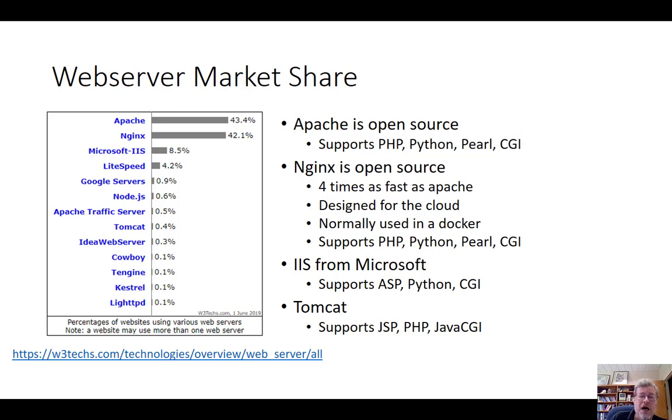They'll do CGI as well. Now you'll notice Apache and NGINX, between the two of them, have 85% of the market. Microsoft has 8.5% of the market. You might wonder about that. Then there's some other random things, and we get down to Tomcat, which is less than 0.5% of the market. But basically Tomcat's the only thing that's going to support JSP, so your choice for your project is, if you want to do a Java-related approach, you do JSPs, and if you use JSPs, you need to do Tomcat.